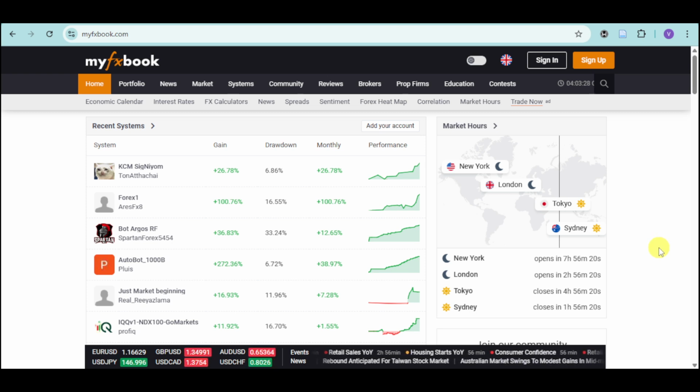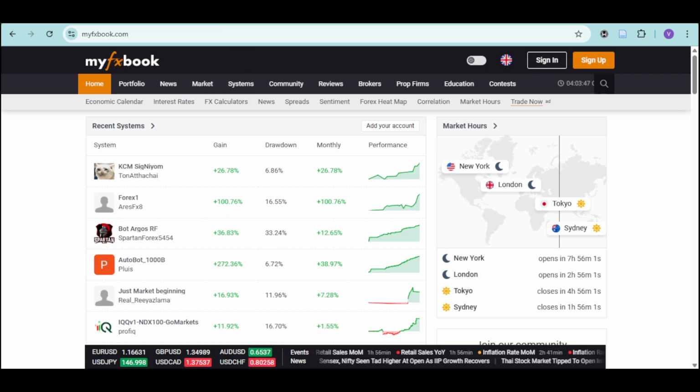But if you want to create an account on Myfxbook, you can head over and do so by clicking onto this sign up option on their actual website, which is myfxbook.com. You can head over and sign up, or if you already have one, head over and click on sign in. With this, you can easily track your investments as well as your forex.